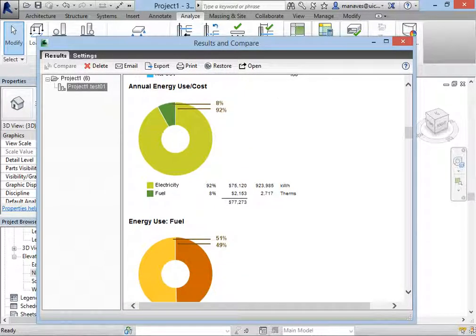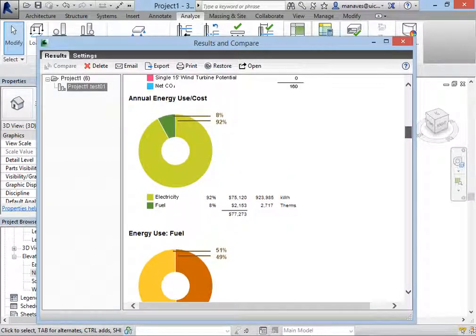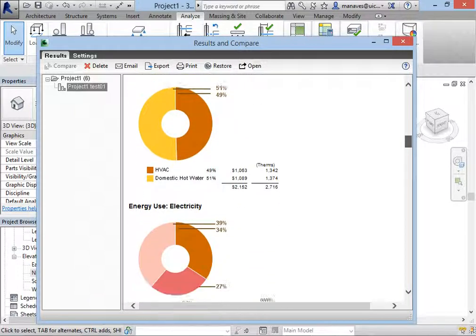but maybe the more important thing is the energy use. So this is giving me kilowatt hours in electricity, and this is breaking down energy use in fuel and electricity.